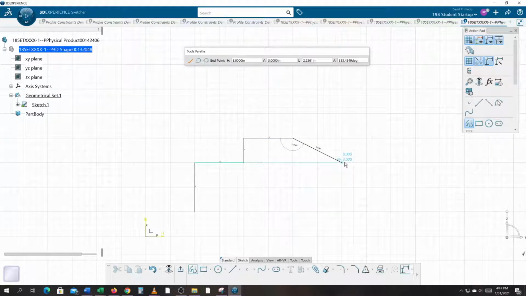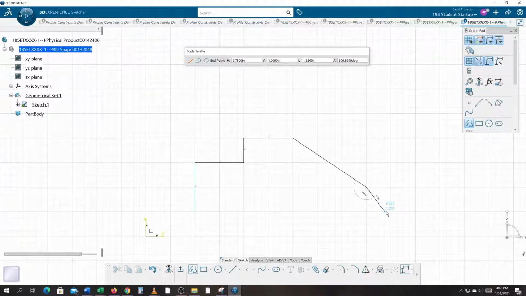Now, see if I click here, see that blue line? It's going to lock that. Even if I did want it there, I wouldn't draw it there. I would constrain it all first and then let the constraints take care of its location, because you won't have the ability to swap that around if you want to later. It'll be forever locked to that horizontal line. So I move it down just a hair to get it off of there.